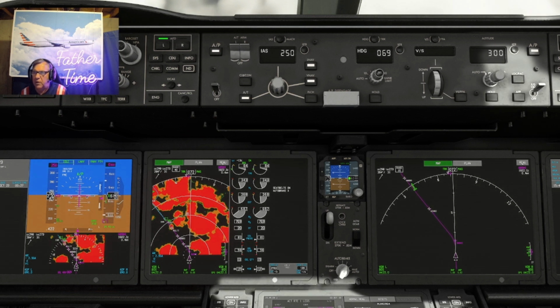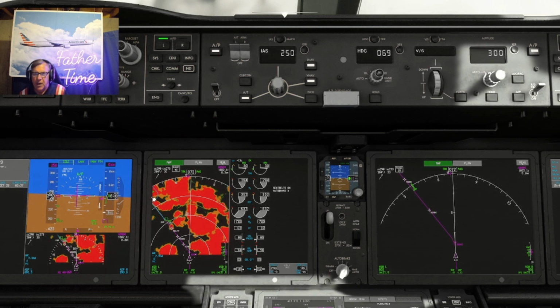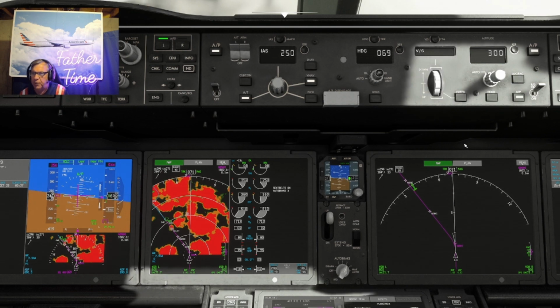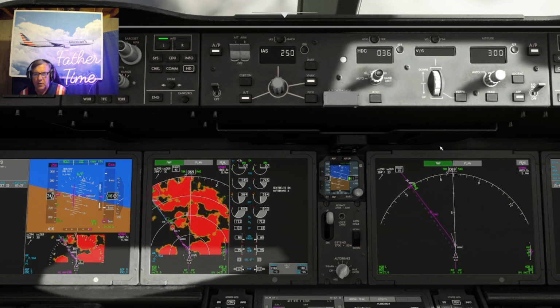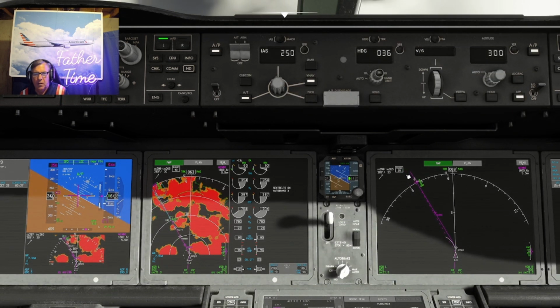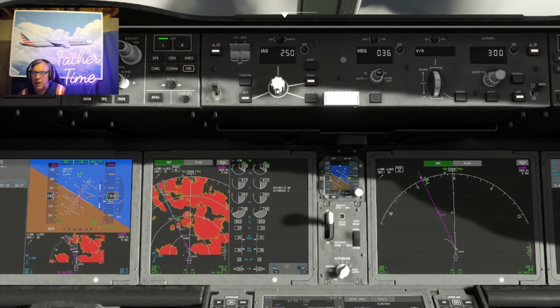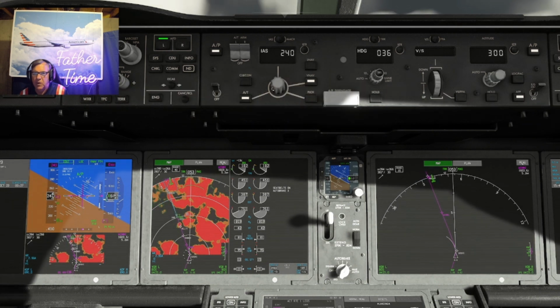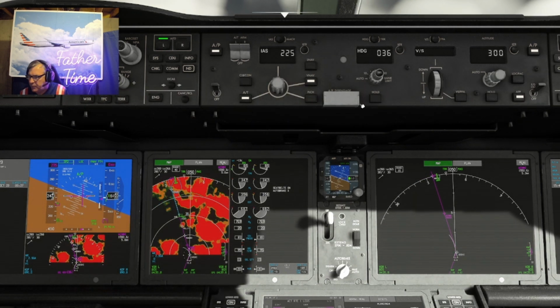All right, guys, so cleared the ILS. Put the maps up there. I can push approach. Yeah, it does. Look, capture. I'm going to get this airspeed coming back manually. Go flaps 1.